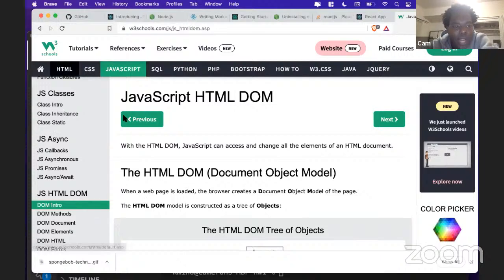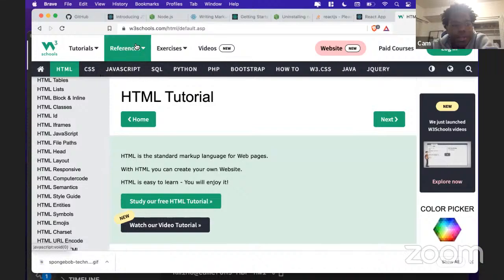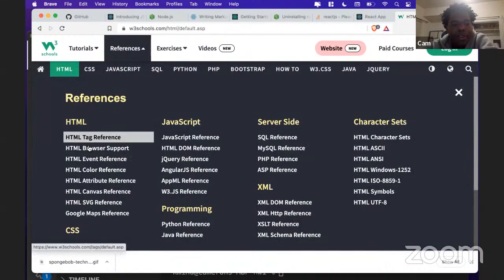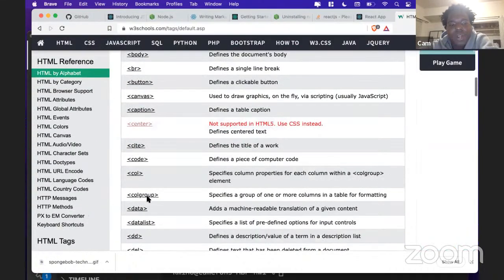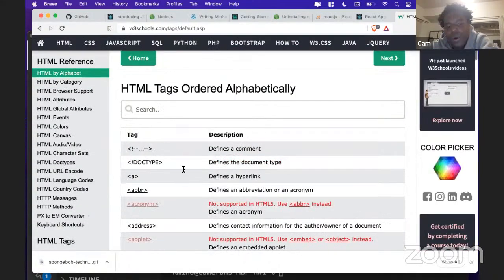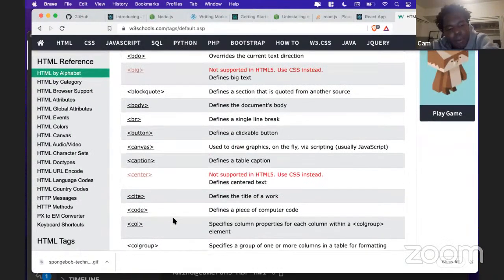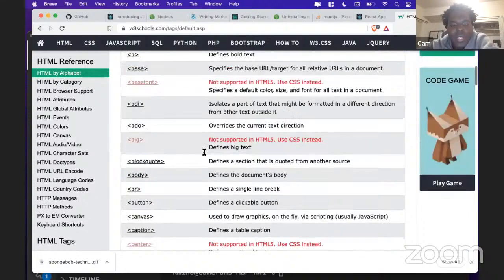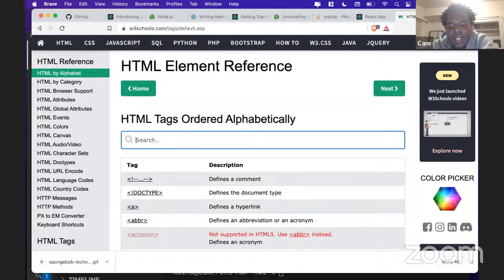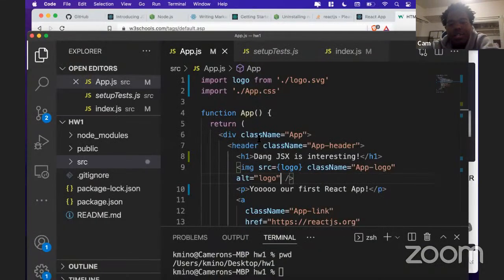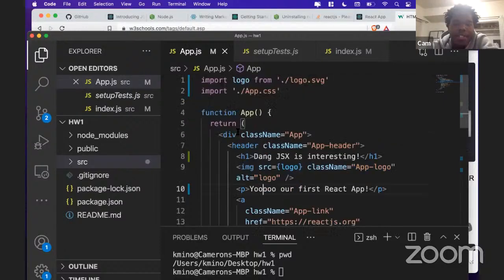So just as a resource, I really do love the HTML reference of the W3 Schools, the tag reference, so you can see all the different tags that you might want to use, right? And normally, if I don't know a tag, I might search it. But the common ones, divs, anchors, all these HTML tags, React already has them built out for us as JSX. So you can just make use of them really easily, just like this. So feel free to play around with it now that you have this running.